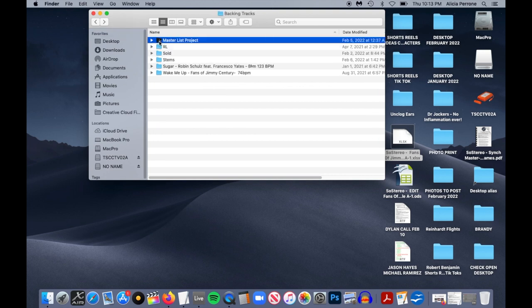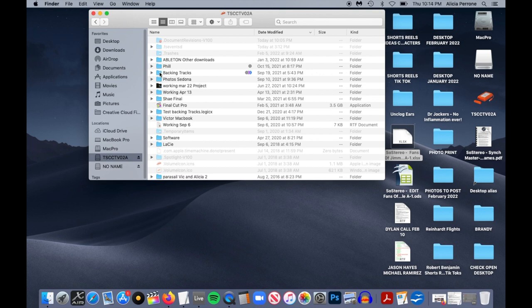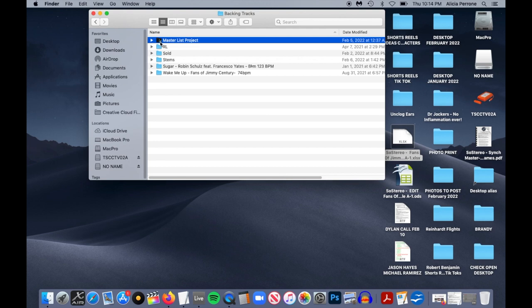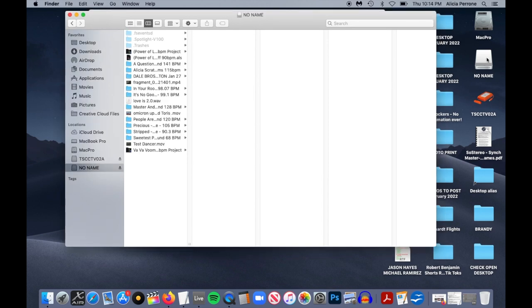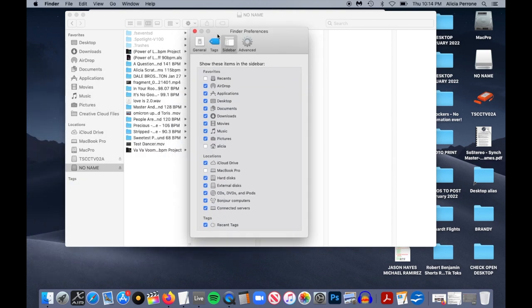Basically if you want to back this up — this main folder — right here I have two drives. This is the drive that my master set is on. So if I go over here to backing tracks and master set, I find that little black Ableton folder, and I want to make a copy of it on this other drive. So if I go down here to the Finder and right click, click new Finder window, I can go over here and select my second drive. Now if you don't see these drives, you might see them on your desktop. If you don't see them, go up to Finder and click Preferences. It's going to show you everything you're going to see or not see — so just highlight everything so you can see all your drives. Then close Preferences.